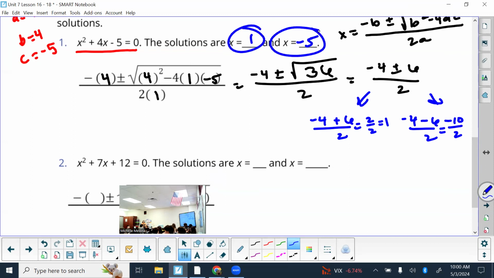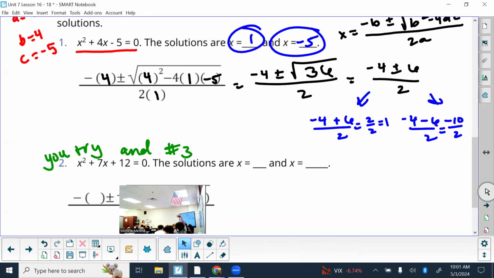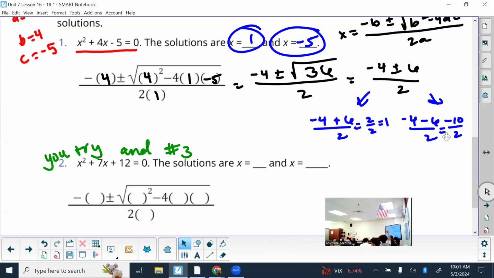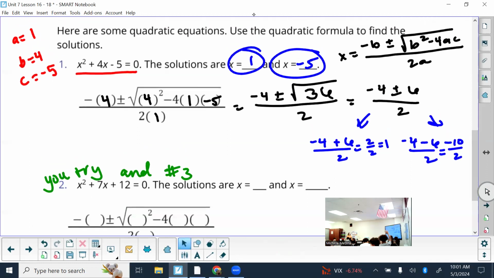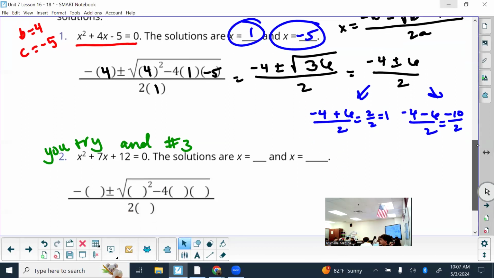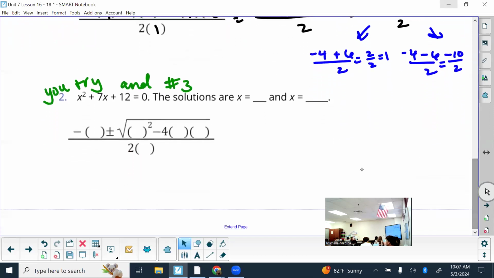Good, any questions, comments, concerns? I'm going to have you on your own for a few minutes. Try number 2 and number 3 on the back. And then we'll skip number 4 just because of time purposes. I mean, you can try that one too if you want. But I want you to try number 2 and number 3. I'll leave this up as an example, and I'll even scroll a bit so you can see the formula of it. All right. And the screen, and also the root might be called on for certain parts. Just pay attention to what part I want.